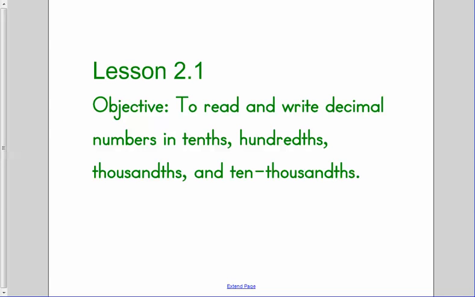Alright, this lesson has two objectives. The first one is to practice doing a flipped style lesson. So everything I write down, I want you to be doing in your notes as well. And then the other objective is to actually cover lesson 2.1.